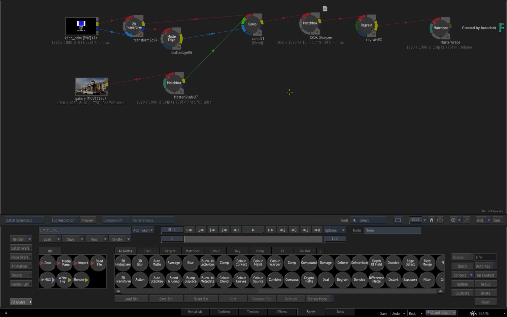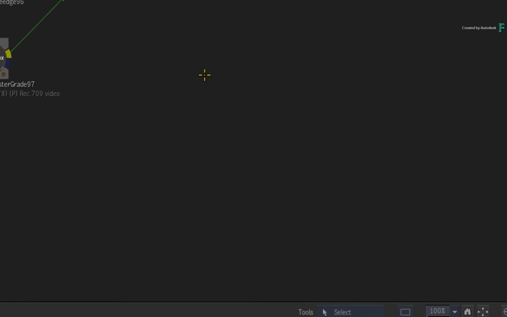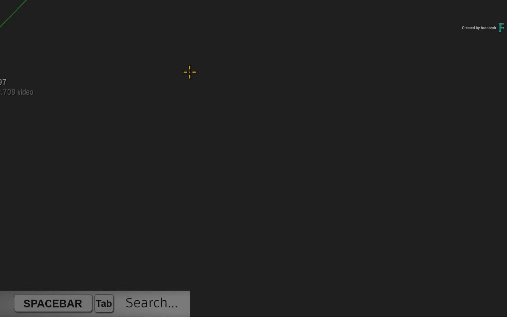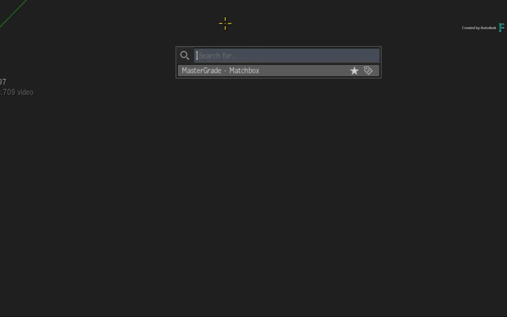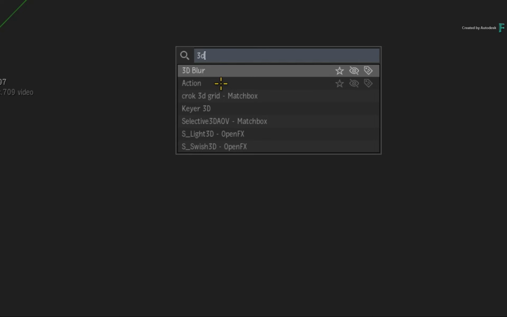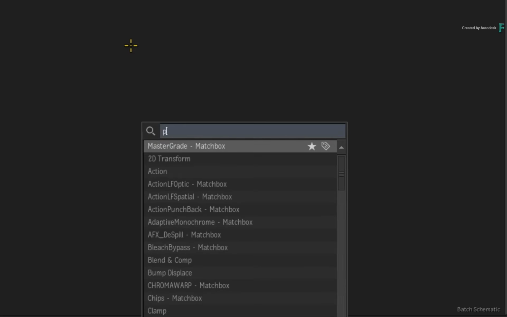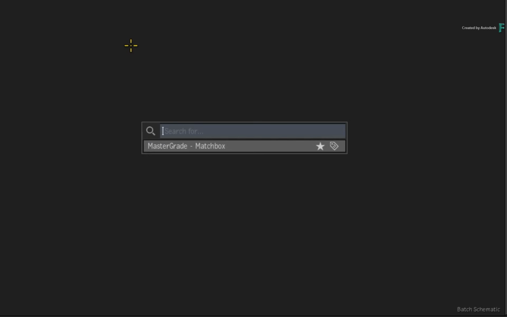Now, the other big part of search is tagging. This useful functionality makes it so easy to find the tools you need, even if you're not sure of what you're looking for. For example, if you wanted to do 3D compositing but don't know the name of the tools, just call up Search and type 3D. The Action Compositor will be listed as the node to do the job. If you wanted a pattern generator but didn't know that the tool is called Substance Noise, just type Pattern Generator or Noise, and the Substance tools will be displayed in the search.